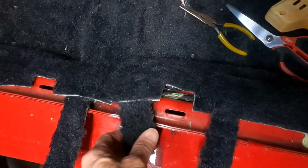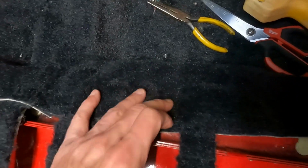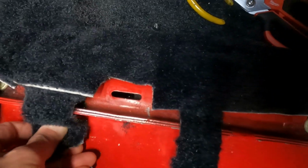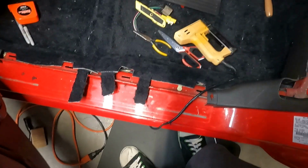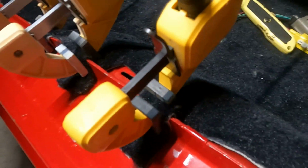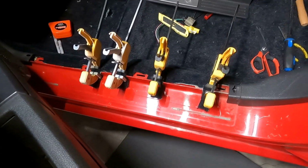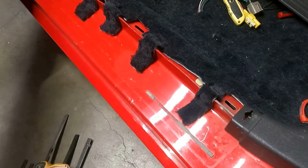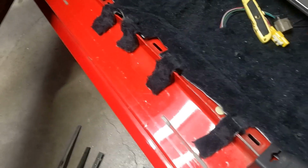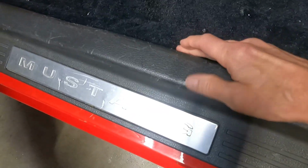So I made me some trim tabs. I cut tabs and I stapled them to the existing carpet. Maybe that'll help hold everything together when it comes together, which is right now in a minute. Trying to convince those tabs to enjoy being that shape. We'll see. Maybe I'll leave that on there overnight. Just let them think about that for a while. Well, that worked. They're in the right shape. Now, will it work? It worked.